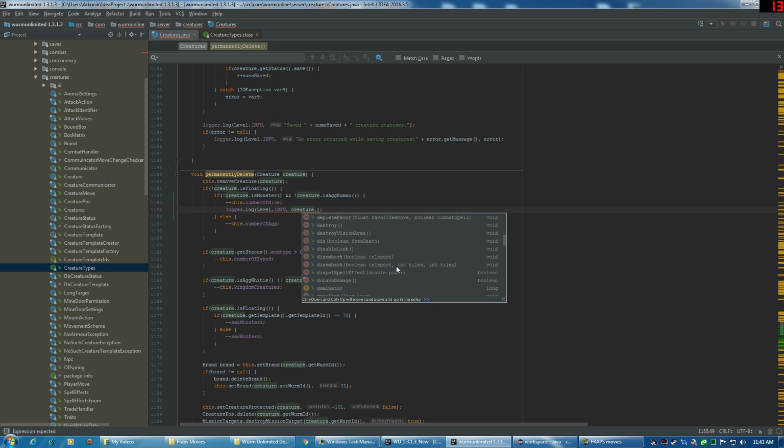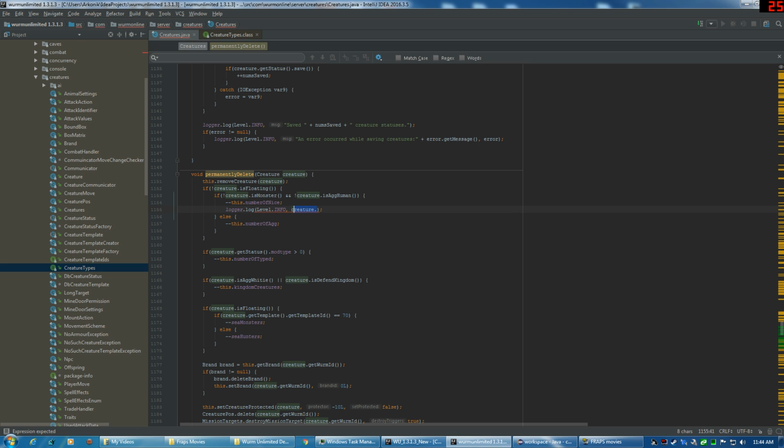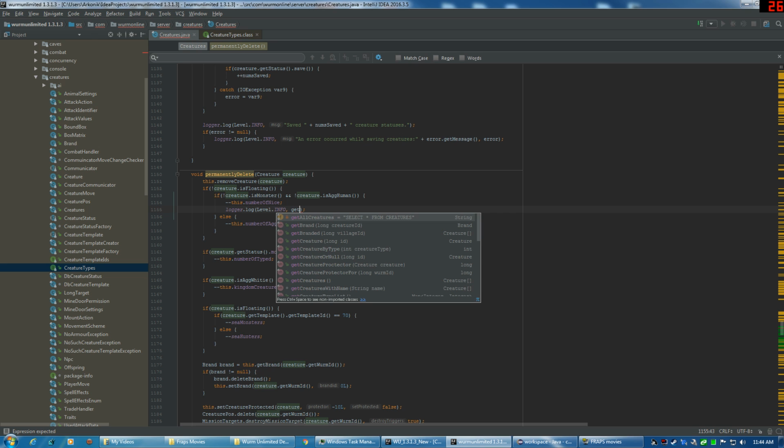But there's different types of information we can get. We can get whatever information we want out of it. Whatever's in this file here, we can just type in get, and we can get this information.